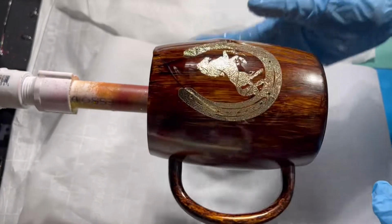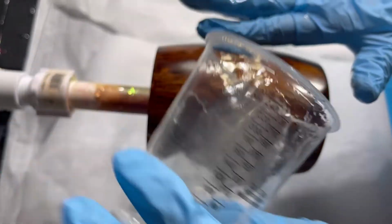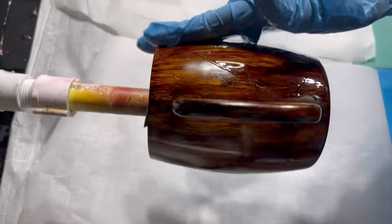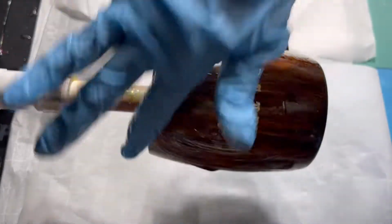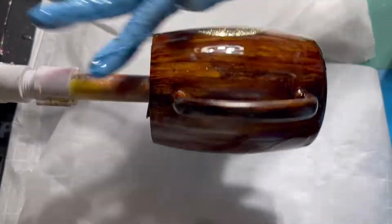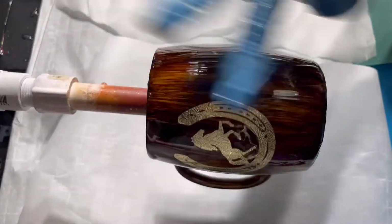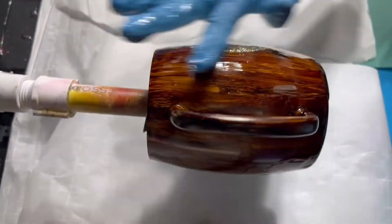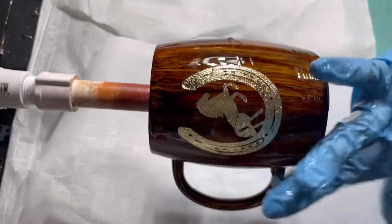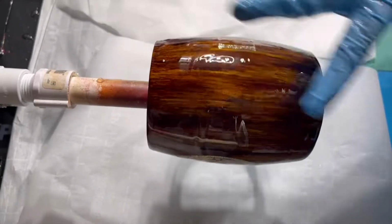Alright, so here I'm adding my first, I already had added my decal. It is this metallic vinyl. I will link it below, but I went ahead and added this layer of epoxy, and I believe it is the Alumilite facet. And that's it. I had no lifting. This metallic vinyl is really good with me and not lifting. I've been lucky so far.